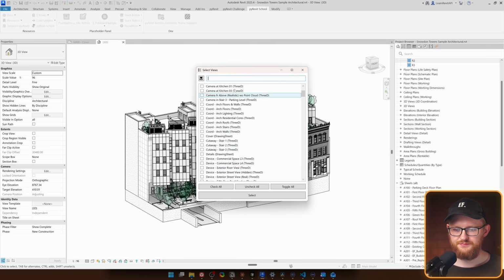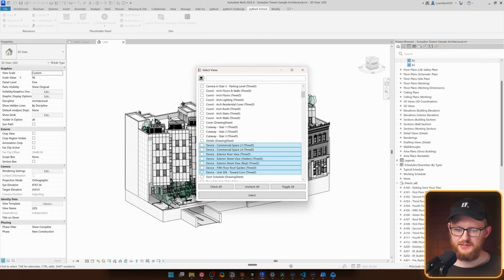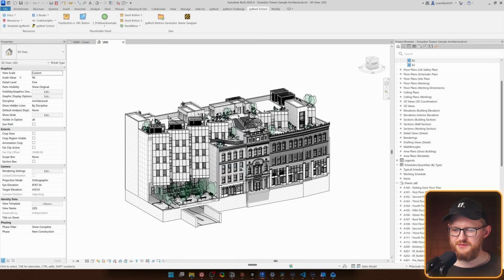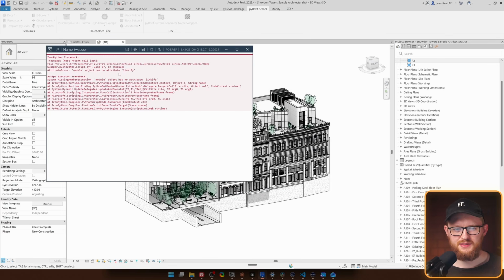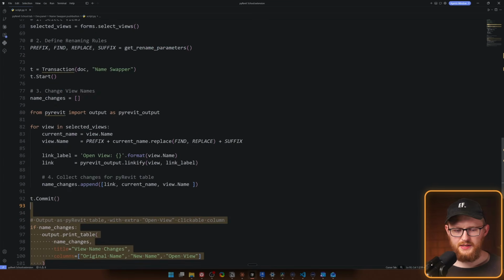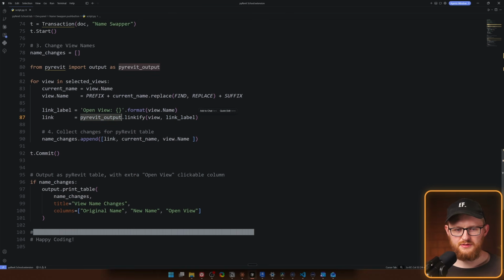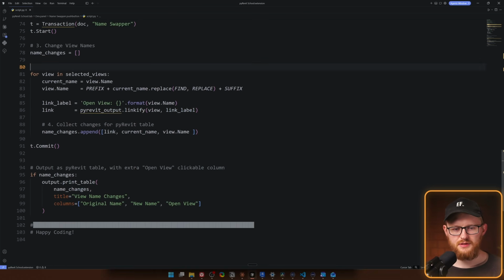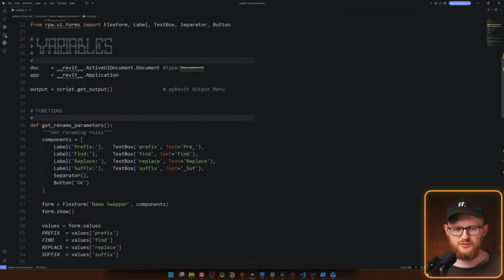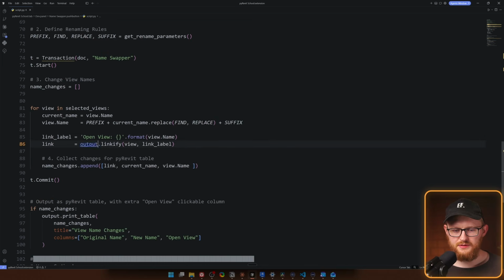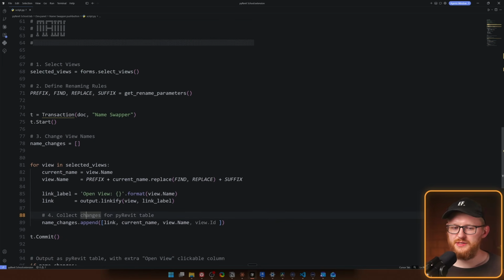Again, click here. I don't know, let's take this device, move it back. Device, camera, again. I'm going to get rid of these pre-filled values in a moment. First, let's see. Oh, now module has no attribute linkify. That's okay. Line 87. So right here, pyRevit output, we don't have that one. So it hallucinated here a bit. Huh, interesting. But we actually have the output already defined right here. So I'm going to grab that one. I'm going to use it here. That will be fine. I know that it's going to work.